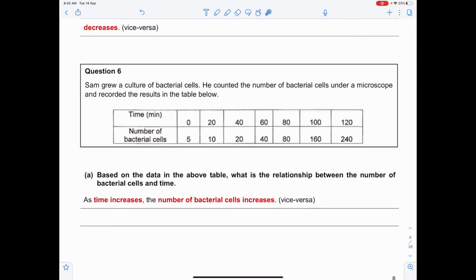Okay, so this is another question on conclusion that you can attempt on your own. So as you can see, there's also another question on reducing experimental error. This has to do with reliability. So repeat the experiment 3 times and take the average results. Okay, very straightforward. Same thing. Okay, please attempt this on your own and pen down the answers.